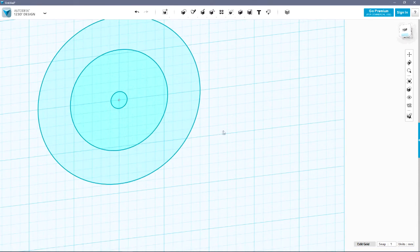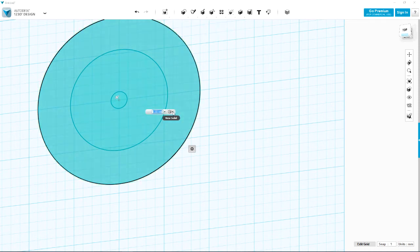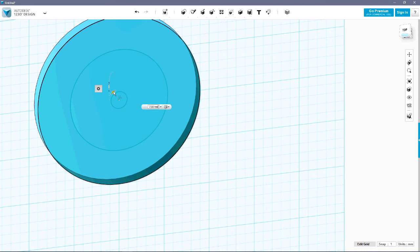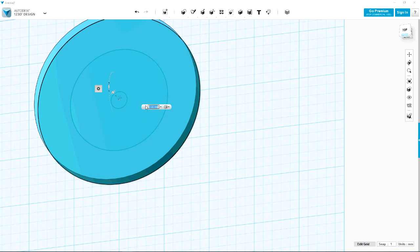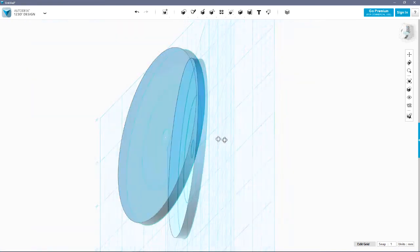So the first thing to do is extrude these out. We'll make this one 5mm, this one 15mm, so it sticks out 10, and we'll make this one a hole. So that's the plan. So you click until it goes green. Yeah, I think we'll do that one first. Extrude a new solid, and we'll extrude it 5mm. So we'll just type in here 5. That's that done, and you see now we've got a 5mm thick disc.